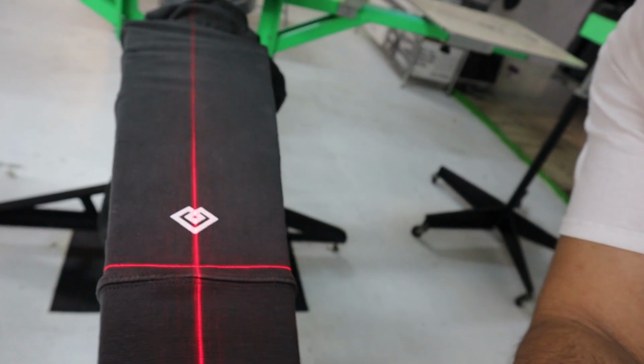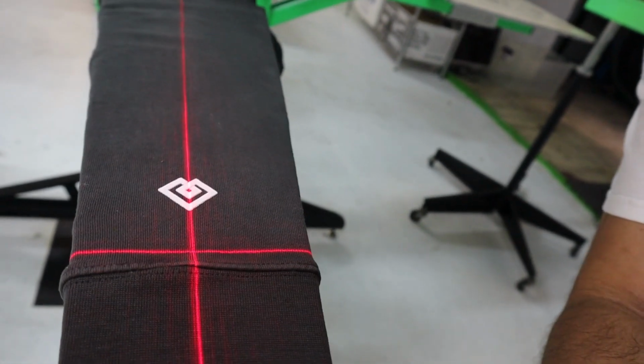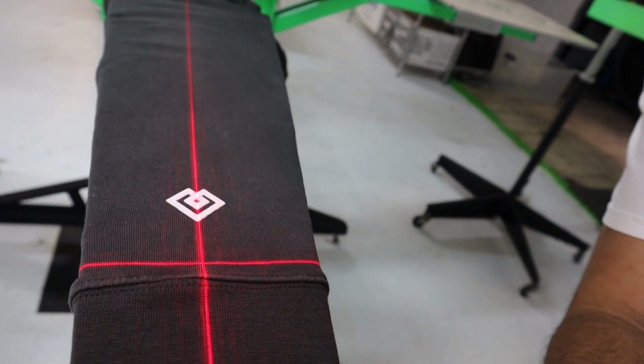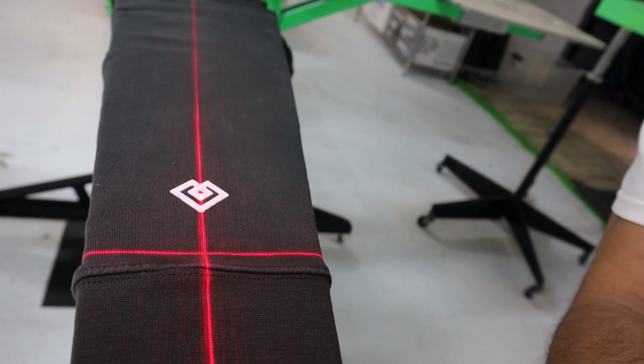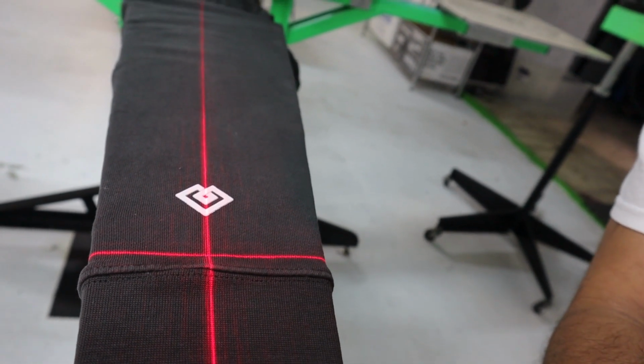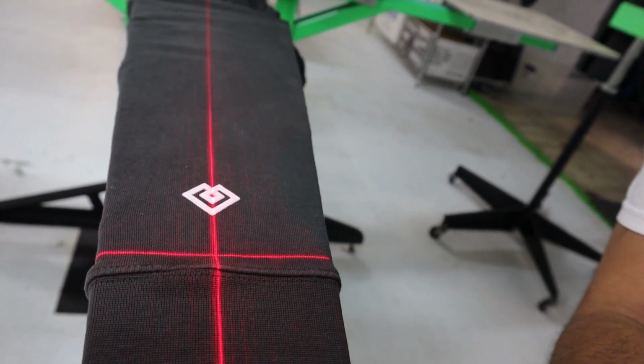You notice I have the laser light. The guy wants it 1 inch off the cuff. So that's the good thing about the laser light. I will know exactly where the cuff is and print right there, guided by the laser light. Awesome.